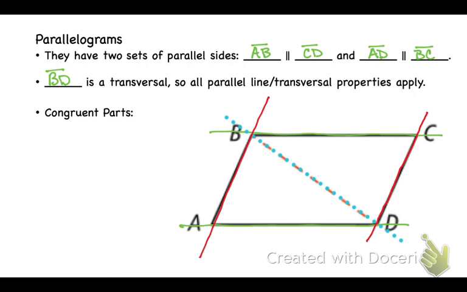Okay, so what that means to us is we have alternate interior angles that are congruent. So these two are congruent. Well, another alternate interior angle would be these two. Well, that means I have angle, side, angle. Angle, side, angle. So it means these two triangles are congruent, correct? So what does it mean about angle A and angle C? They're also what? Congruent.